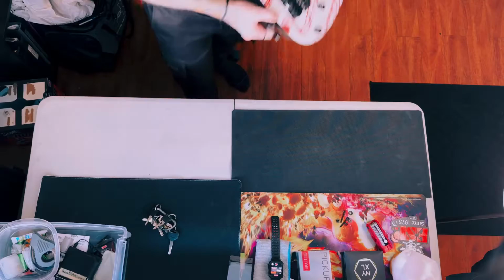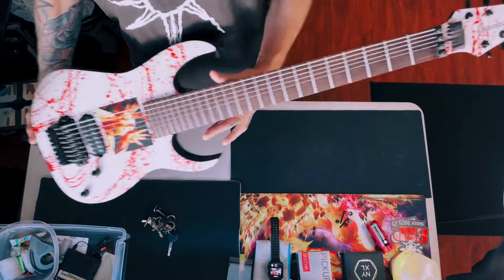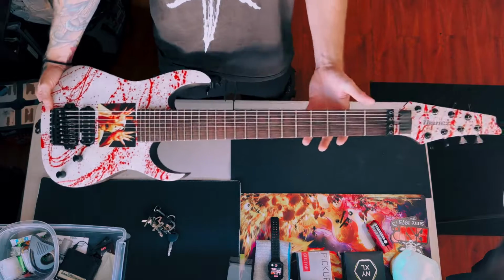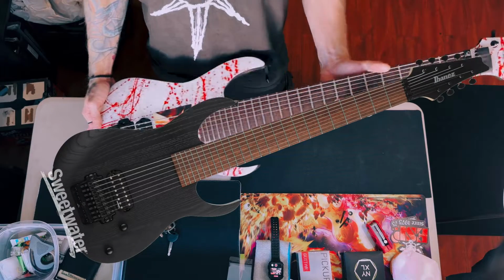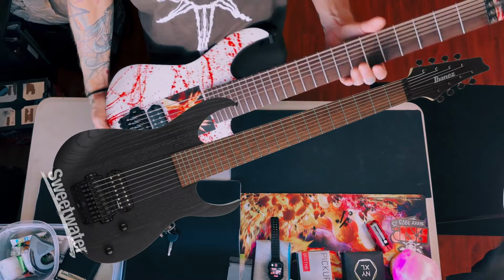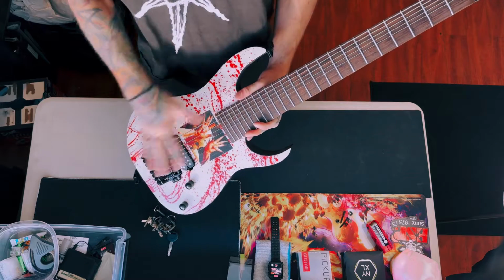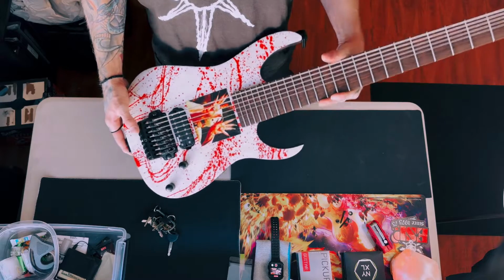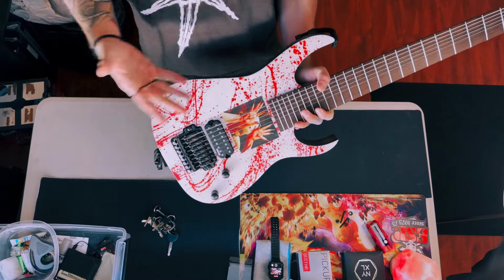Let's get into it. Okay, so let's start with a top-down explanation of what is going on here. What makes this guitar different from a stock M80M? It's really not that much, to be honest with you. All the wood, the electronics, the frets, all of that is the same as stock, but where I started to change things up is obviously with the finish.